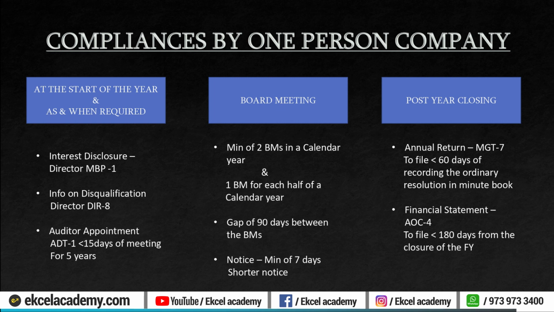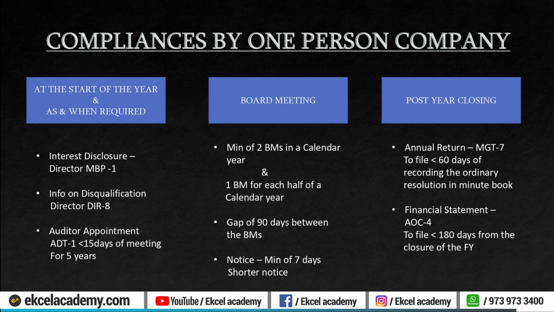Then the auditor's appointment. This is not a very regular activity. Again, I'm stressing this because an auditor is normally appointed for 5 years, and whenever there is an appointment or change in the auditors, we have to file ADT-1 within 15 days of the meeting where the auditor is appointed. Next broad category is the board meeting.